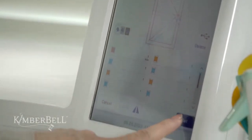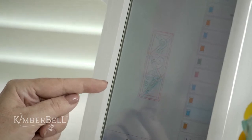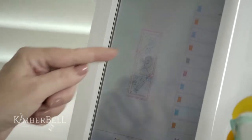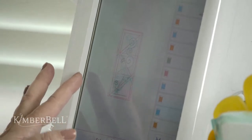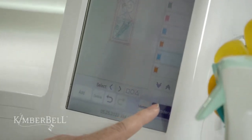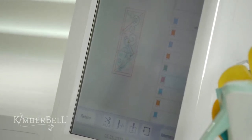It looks kind of funky right now — you'll see all kinds of crazy lines and background quilting going over everything. It's all going to work, I promise. The two designs are combined with the piecing portion on top, then we hit Embroidery. You might be wondering: why put the piecing on top? It's because of the specific steps that happen on your machine first, and then you skip ahead to the piecing. This is all outlined on page 11.